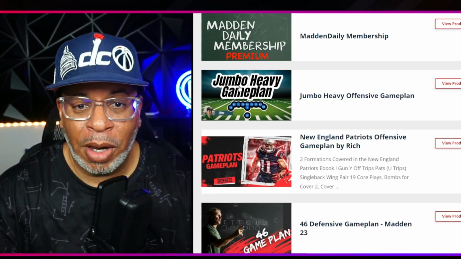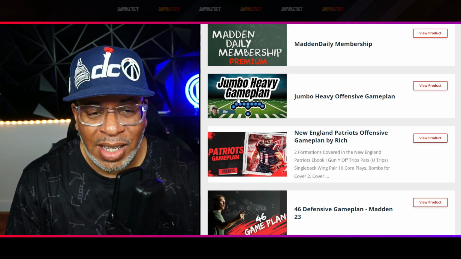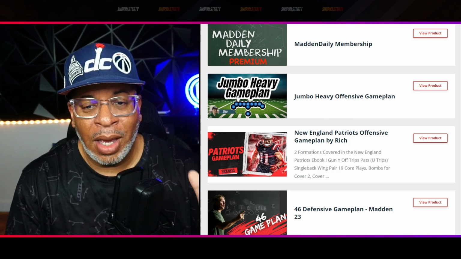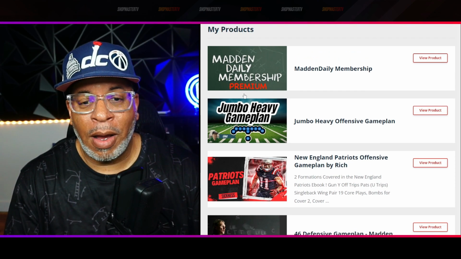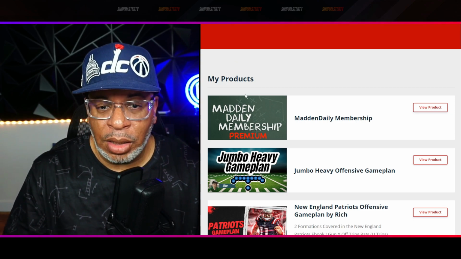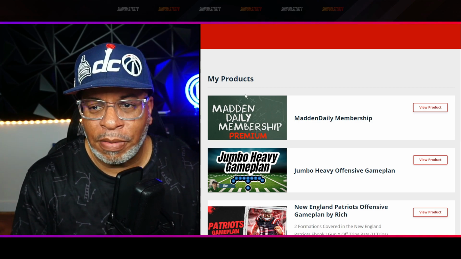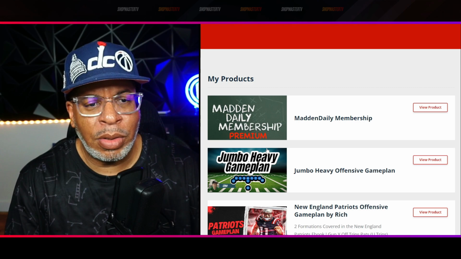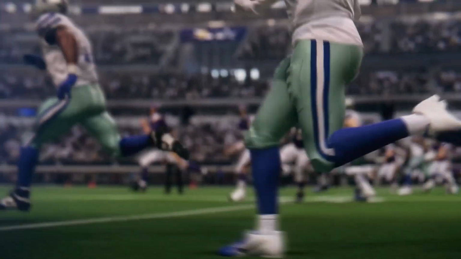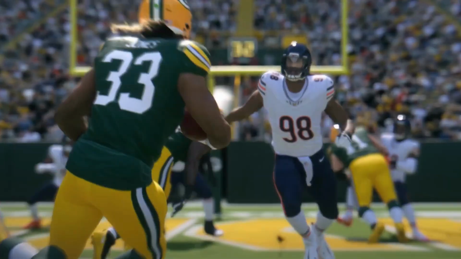A lot of people saw me run Jumbo Heavy last year. Hey, look, Lights is the Jumbo Heavy guide. He created Jumbo Heavy. He knows the ins and outs. And so the cool thing is that you not only learn how to run certain plays, but you'll learn foundational stuff, combinations, and how to specifically stop certain routes, and their defensive game plans are top notch as well.